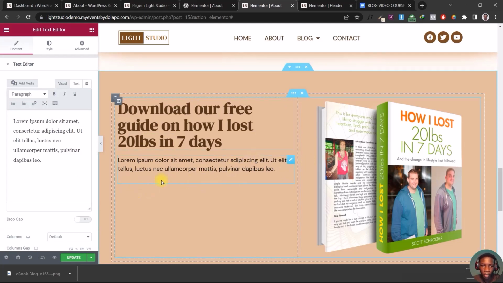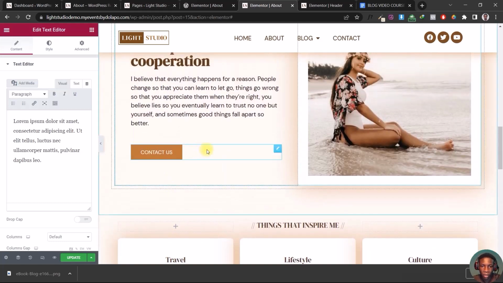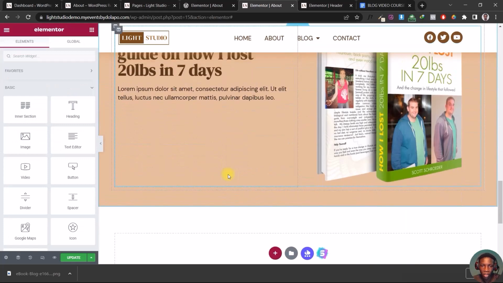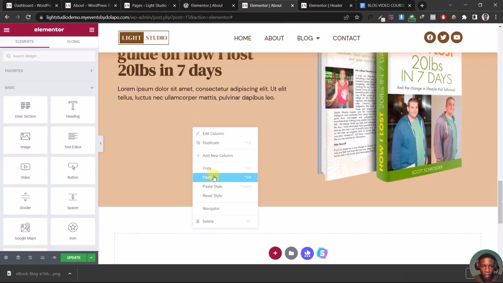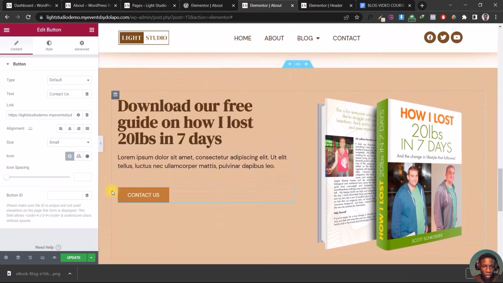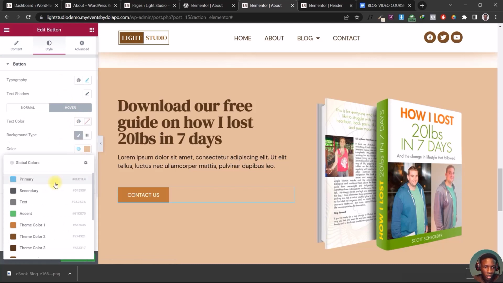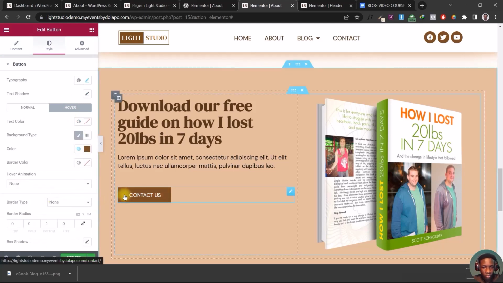Then the next thing is to put our button. But you know, we've already created the button before. So what we can do, we can go to our contact page. Sorry, okay, this is the button here. So we can just copy this button. Then come to this space. Then paste this button here. So this is the button here. We can still leave it like this, it looks good. Maybe we can change the hover effect. So let's go back to this space here for the button, then the hover. So we can change it to something. So we change it to this. So this is okay. So this is for the button.